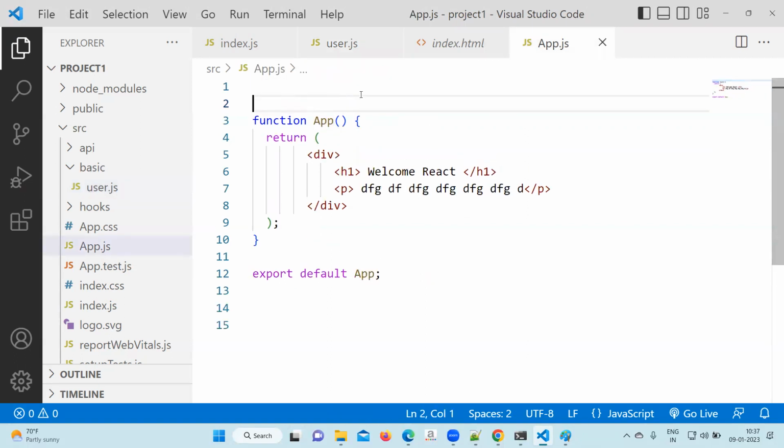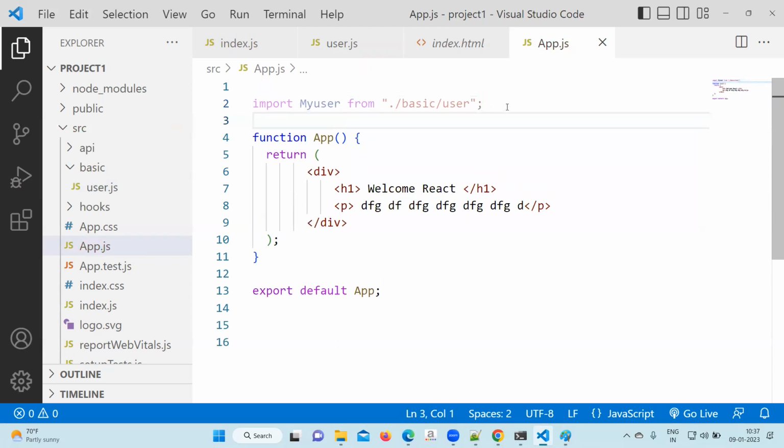So in app.js, import at the beginning MyUser from ./basic user.